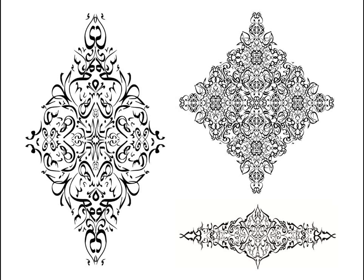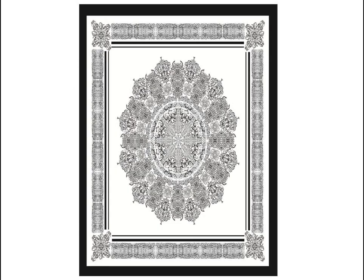Next, I've also been incredibly inspired by Arabic calligraphy and always wanted to incorporate it into my art. And so what you have here is a shape made up entirely out of Arabic letters. I find the mere form of Arabic letters to be an art on their own, hence why I picked it.